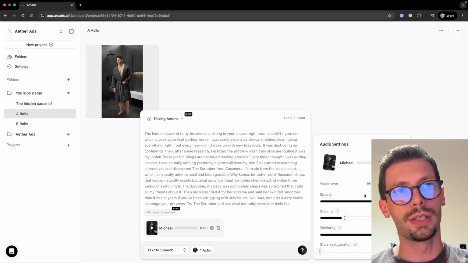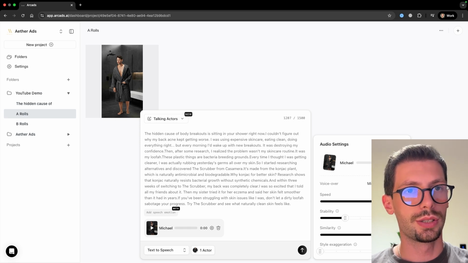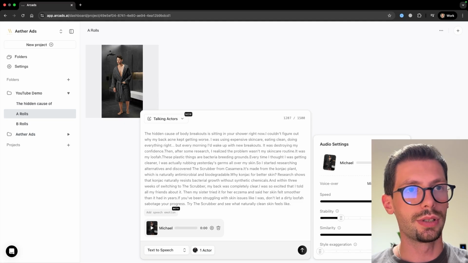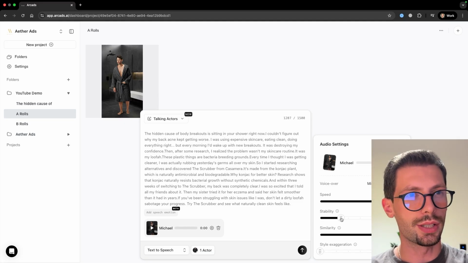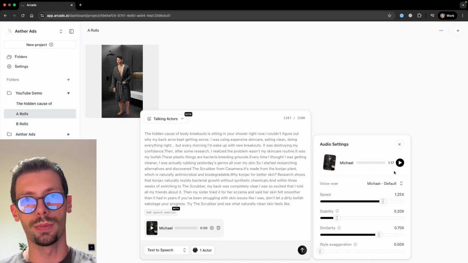And then when you find, okay, the speed is actually a bit too slow, you can scale it here, and based on that the voice preview also changes. So you can play around with it a bit. Usually what I do is taking the stability a bit down and the speed a bit up to make it sound more natural. Just to show what it can actually do if you put the settings a bit more realistic and speed it up a bit, this is the kind of output you can get.